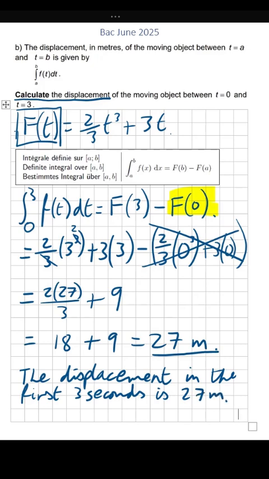Now, that is literally, like I say, just making absolutely certain that I show the examiner that I know super well exactly what's going on throughout this question. That is gold starring the answer. That's making sure that I get 6 full marks out of it. As I say, if you'd have stopped here, if you'd have stopped with the 27 meters, you'd have likely got full marks anyways. And if you'd have forgotten your meters, you might have lost a mark.